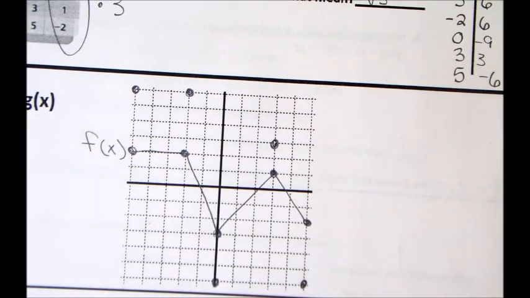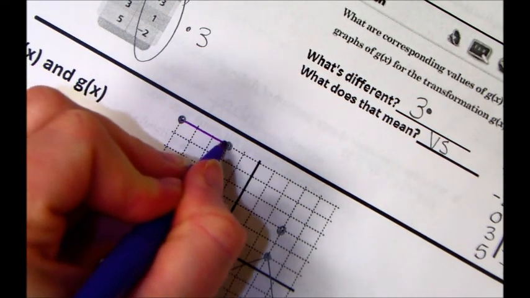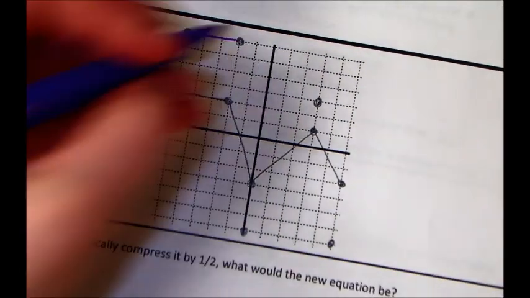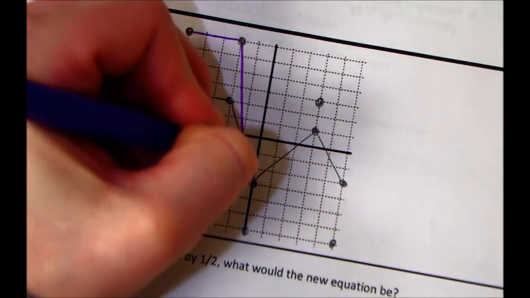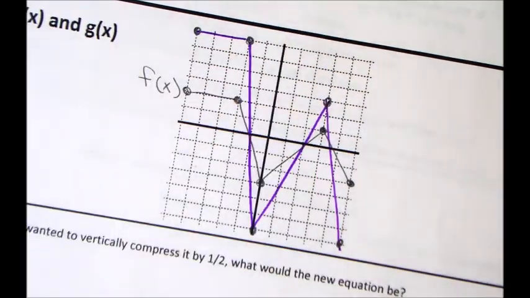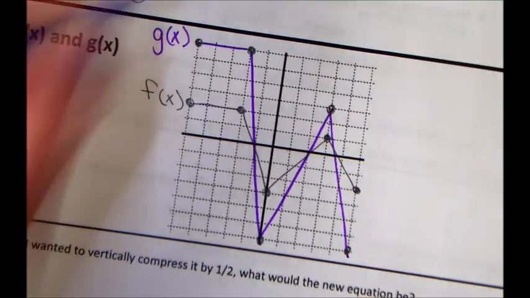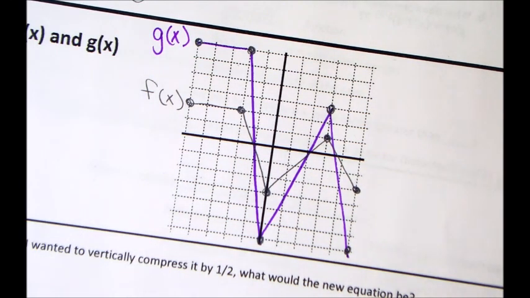So look at the second graph. I'll put it in a marker so you can see how it's vertically stretched, hopefully. It looks like somebody grabbed the top of it and the bottom and just pulled. See how much taller and stretched out it is? That's what we call a vertical stretch. So this is the new equation, g of x, which was a vertical stretch of 3.